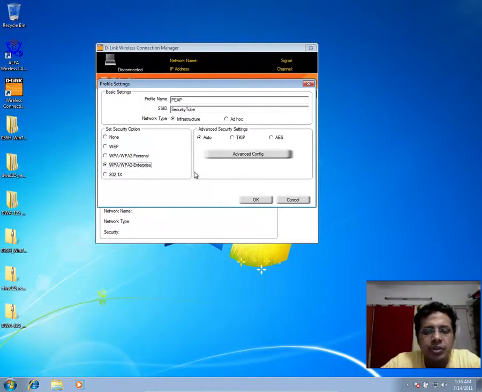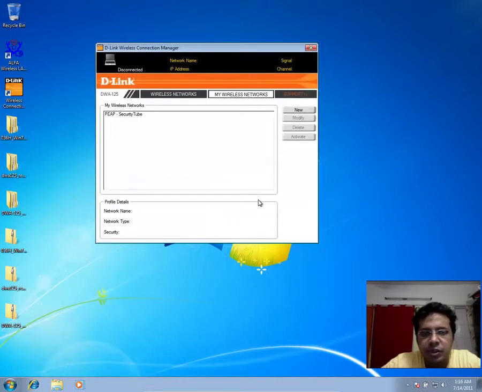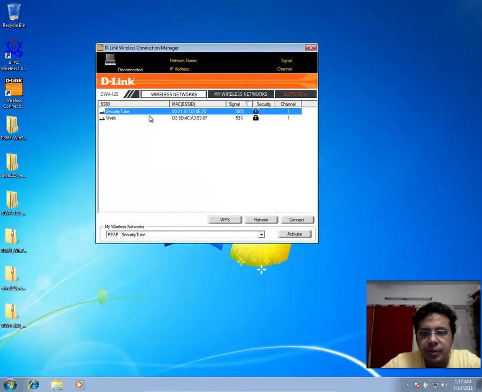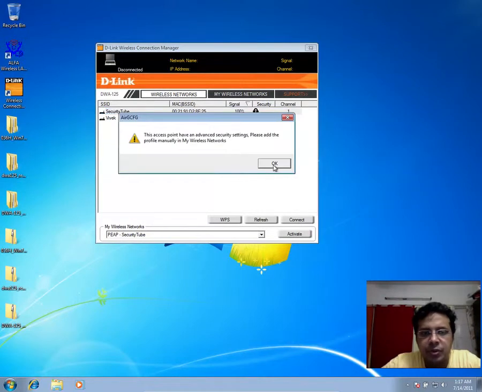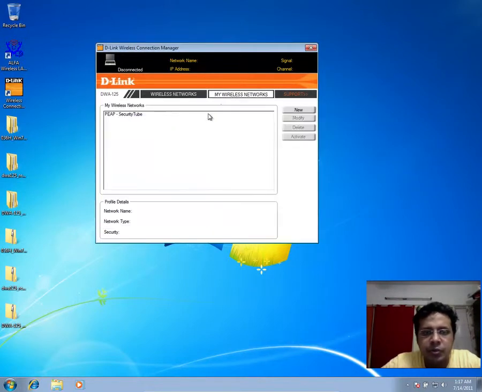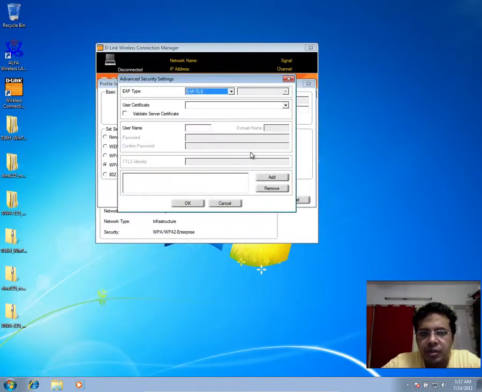Now notice something very interesting. Let's just click OK to this, right? And we try to go ahead and activate this and even try and make a connection. What you may notice is that it might not work properly. But if you go ahead with the configuration even further, here is something interesting. Once you select EAP PEAP, see the options it gives you: MSCHAP v2.